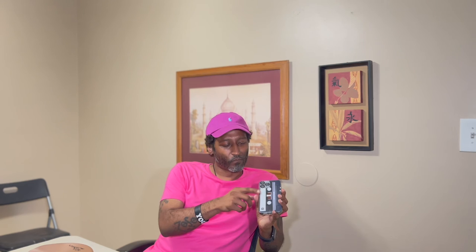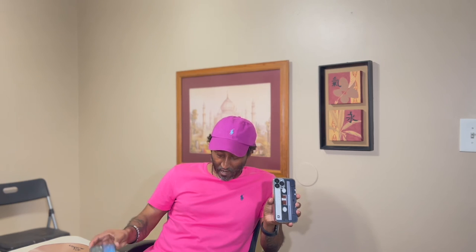One thing I'll say that I really had an issue with, huge fan of protecting my investment. You probably hear me say this all the time. So I got some third-party lens protectors, and for some reason, this really dope case seemed to not want to fit over that lens protector. So I had to put it on my iPhone 12 Pro Max. Kind of matches my shirt a little bit. So I swapped out this case that was on the 12 Pro Max, put it on here. That's a really minor, small inconvenience. Other than that, I have nothing but positive things to say about the iPhone 13 Pro Max.